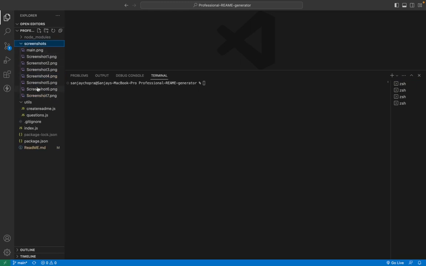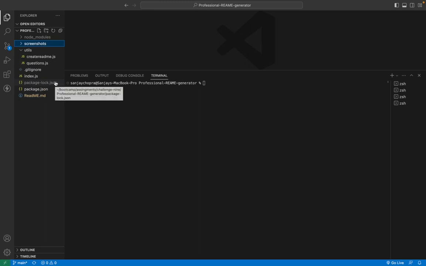And we'll have the screenshots with all the screenshots that I created for myself. And you can always make changes to that if you need to. And what you will not have will be a package-lock.json and node_modules. You won't see those two folders, or two files there.